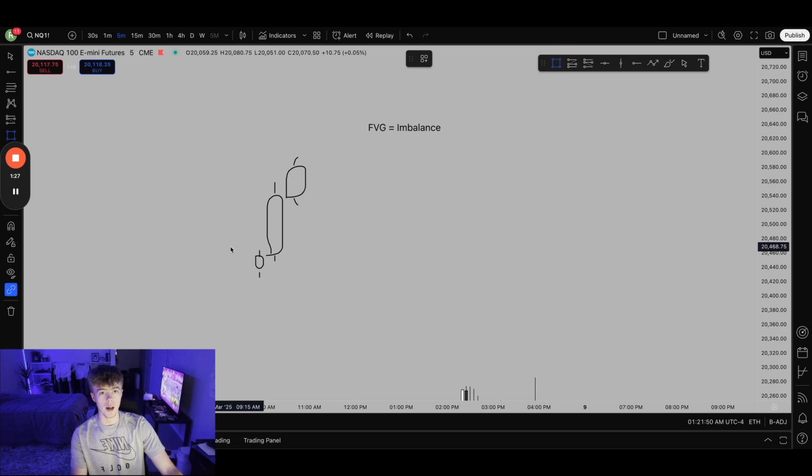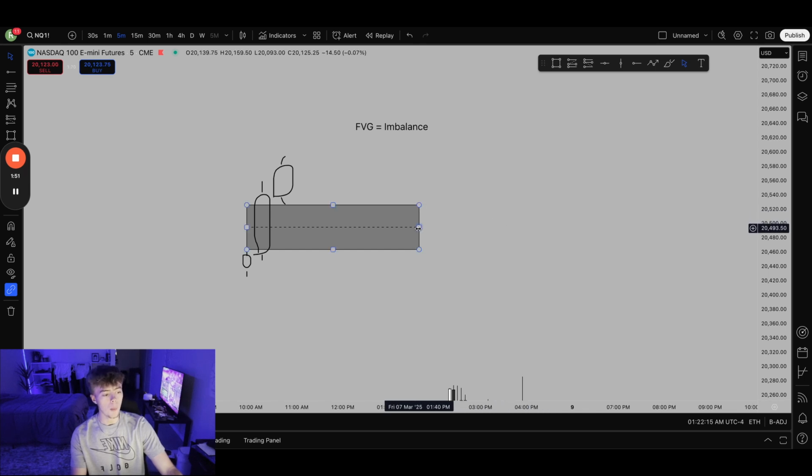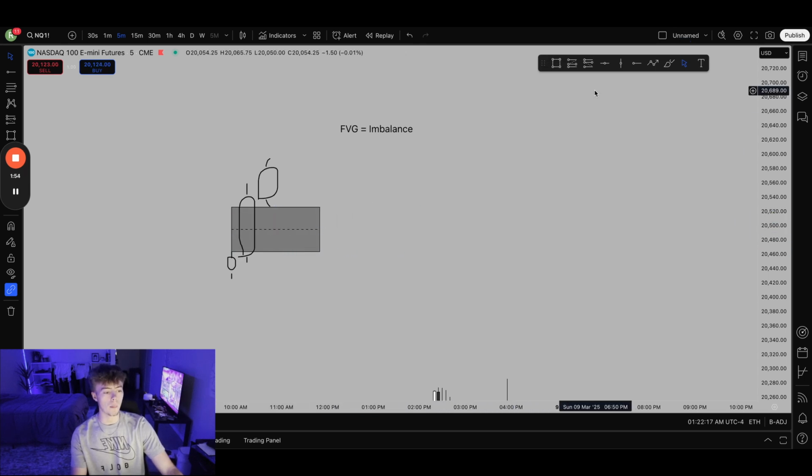How we're going to draw it out. In a bullish version, when we're in an uptrend, you're going to take the top wick of the first candle and measure it out to the bottom wick of the last candle. And the reason that this is an imbalance is because we have a small move followed by a substantially large move, creating that imbalance, right? It's typically a 3 candlestick pattern. You can find different examples of a fair value gap that I'll get into later, but this is going to be your bullish example.